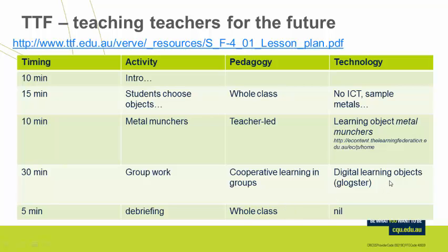Digital learning objects, of course, they're posting on Glogster. Once that's been posted, I would say, for instance, beyond that, the class doesn't have to stop. Once you've actually posted in Glogster, you can then introduce external experts. Once the external experts have been introduced, you can then extend that classroom and that lesson indefinitely, getting those people to come in and comment on the learnings and feedback. Have a look at that one.